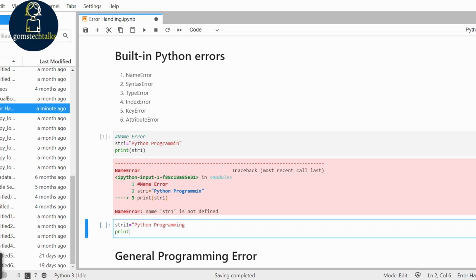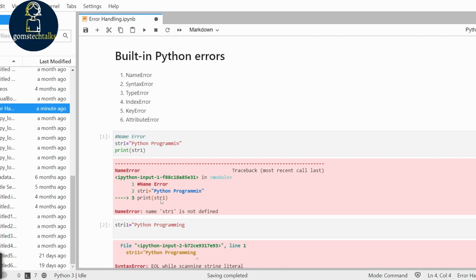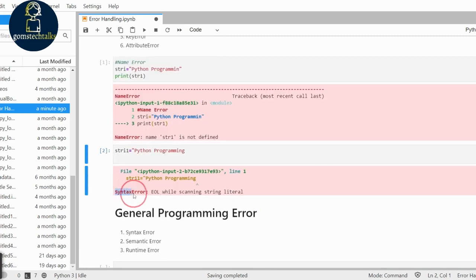And I'm just trying to print it. Even if you haven't printed, it will show you an error. So if I execute this, this will show you a syntax error. That is EOL. EOL means end of line. Because I have opened the quotation, but I haven't closed it properly. That is why it is showing the syntax error.